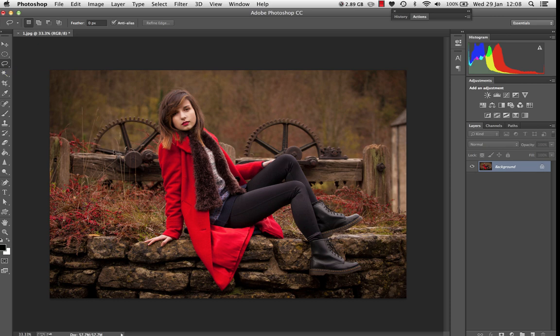Pick your lasso tool. Or if you're American, you'll be laughing at me and saying it's lasso. Anyway, again, a very rough selection. Again, I'm using a trackpad here, so there's no accuracy involved whatsoever. Just making sure I encompass the red coat.